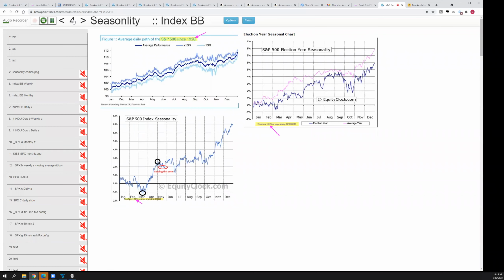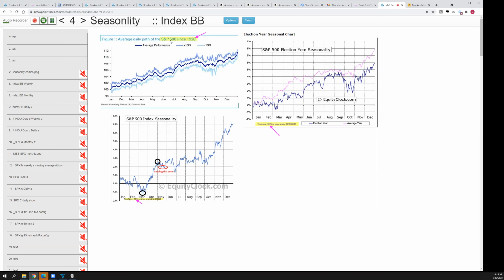So first image below, item number 4 here. What I did here is, as far as seasonality, a lot of people like to talk about seasonality and September being a weaker time of the year. The issue you've got here with some of these seasonality charts, this is why I put all 3 of them together from various sources, is they're all a little bit different. Now they do show some general weakness in September or early October.